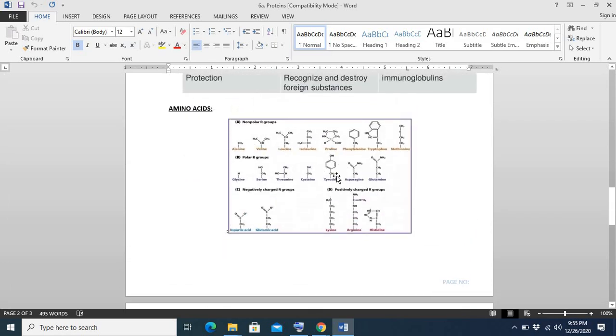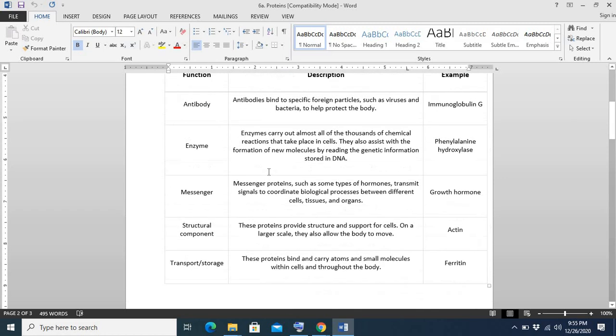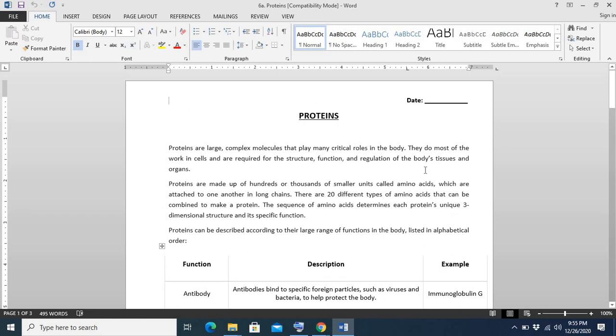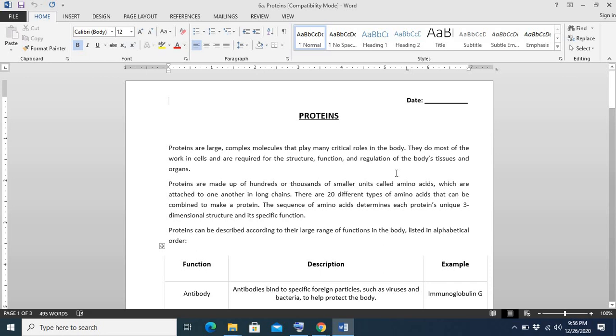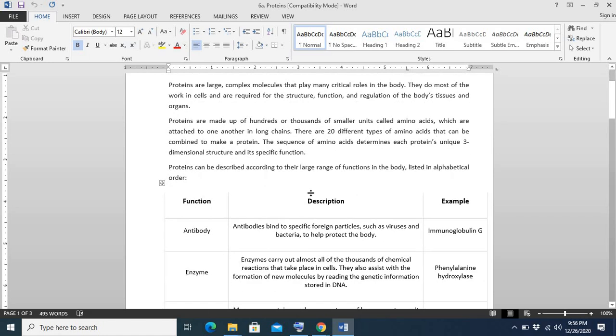In nature, 20 or 21 amino acids exist. These amino acids, as we can see here, link together via peptide bonds and make a polypeptide chain, and different polypeptide chains then join together with different forces and make the macromolecule of protein. So this is the definition of protein. Proteins are actually biological macromolecules like carbohydrates and lipids, and they are made up of amino acid subunits.